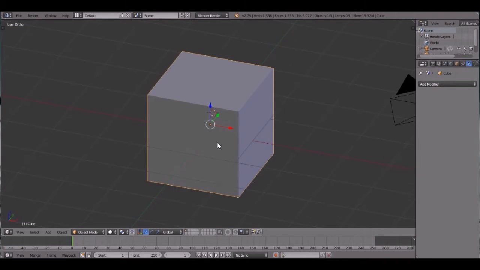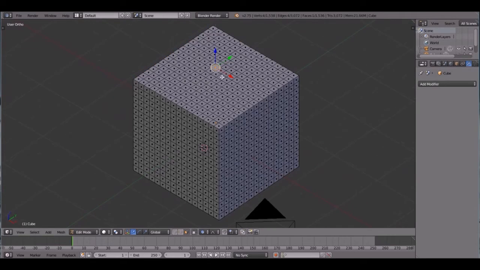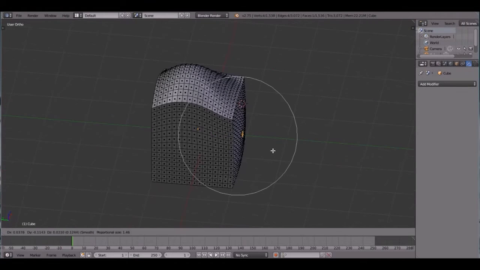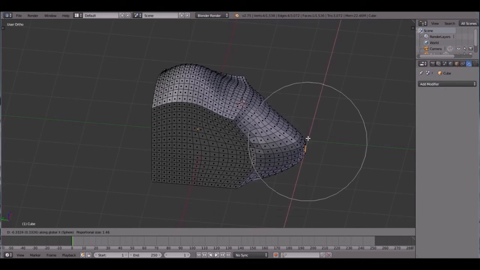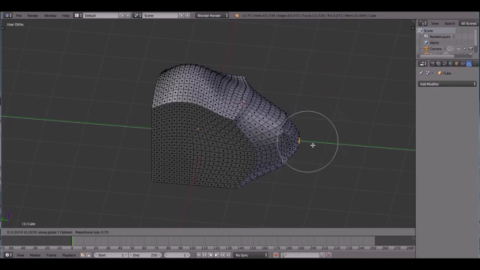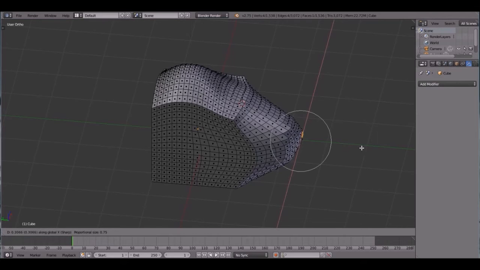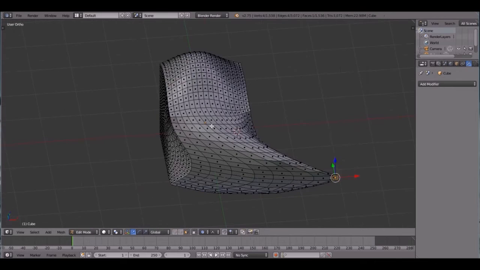Next thing is proportional editing. This is so handy. I can't stress how handy it is. It's much, much easier to use and make really cool shapes and stuff. You turn it on by pressing O, or you can go down to the menu. Then you select a face or whatever and press G and move it around. Look at that. It moves all the vertices next to it, and you can do some pretty cool stuff. There are a lot of proportional editing options like root, sharp, and all those things right there. They all do different stuff. I'm not going to explain them all, but you guys can go mess around with them. It's pretty handy. That's a really weird shape.